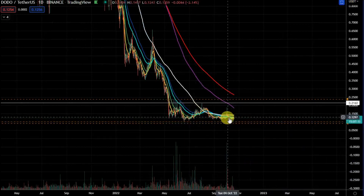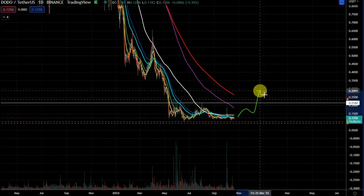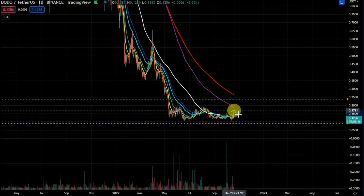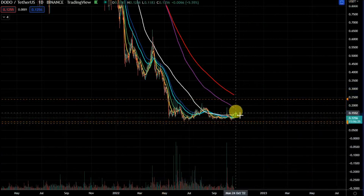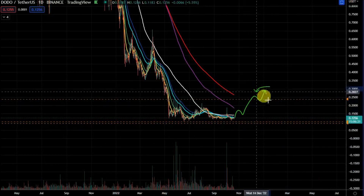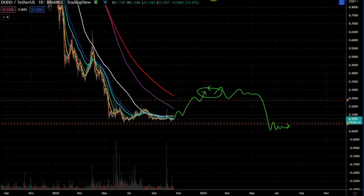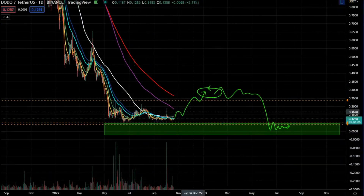I didn't want to buy in this range — I wanted to buy on new lows. I could easily add here but not just yet. My thought process is that this could run and get above the red 200 moving average at some point. I'm quite surprised it didn't already. These bases are taking longer, but I think they're very likely to break up into the red 200 MA, and then later roll back down below these first lows.